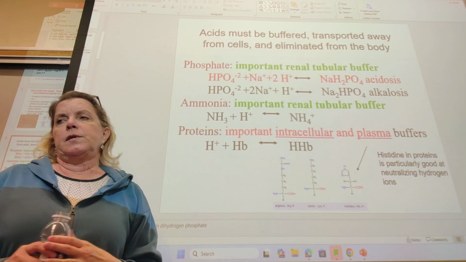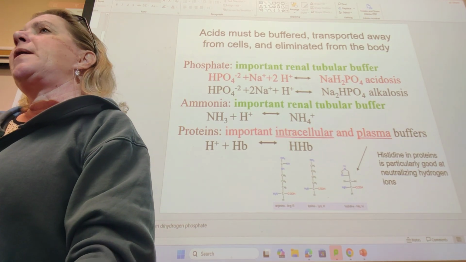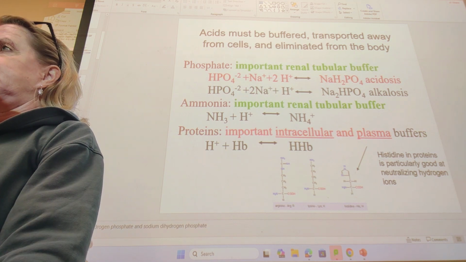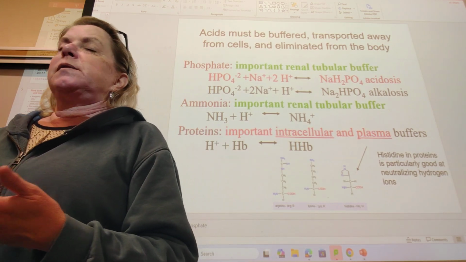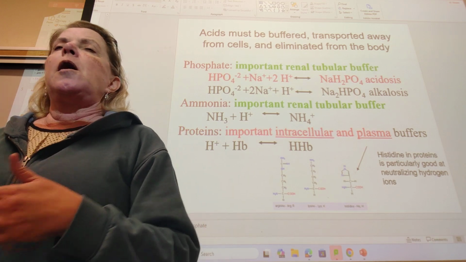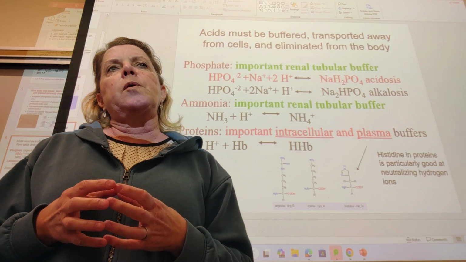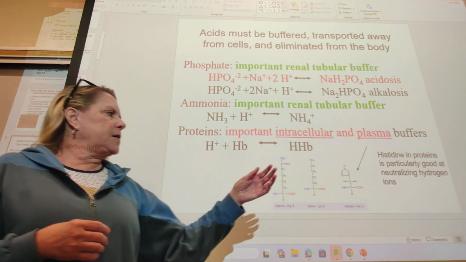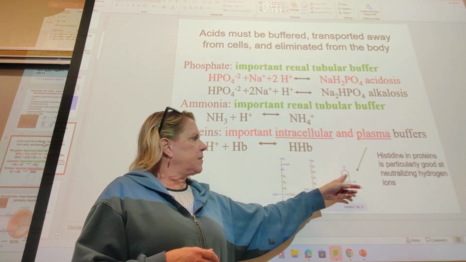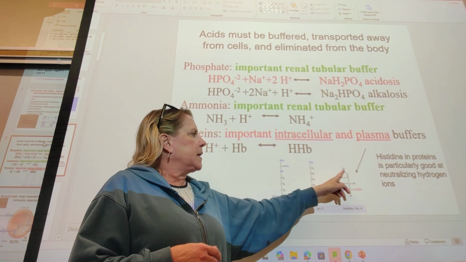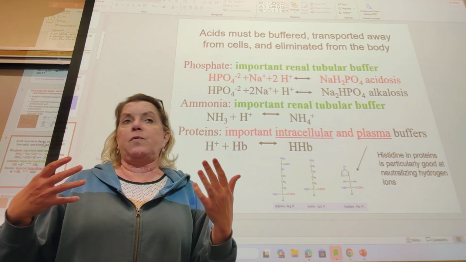Then we have proteins. Proteins are the most important intracellular and plasma buffers. They're very abundant, very abundant. Proteins are made inside the cells. Albumin is found in plasma at 7 grams %, and that's not even including all of the other immunoglobulins that we find there, all of the other proteins we find there. And the reason why proteins are really good as a buffer is because if they have a good amount of histidine residues, histidine, because of this ring, this imidazole ring, it can bind, nitrogens can bind more than just 3 covalent bonds. They can actually have a 4th one, right?